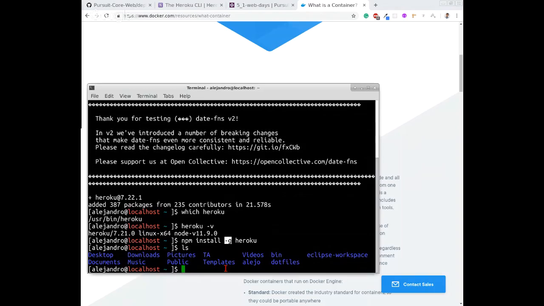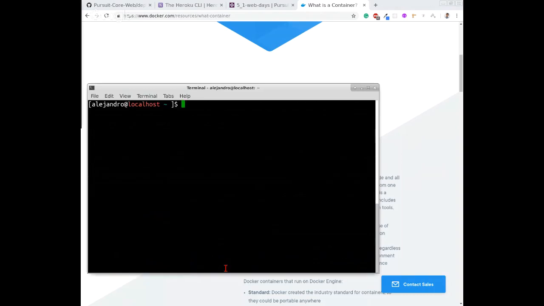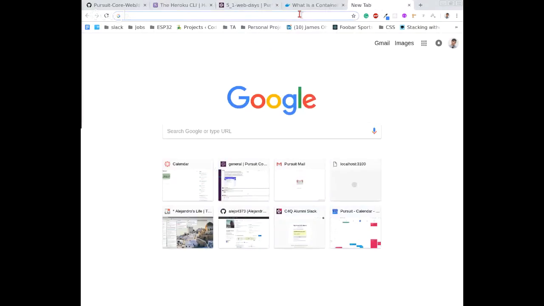So everyone knows that they have Heroku ready, right? Cool. So now what we're gonna do is I'm gonna deploy an app that I've been working on with some of you. And you can find it here. You could run the same steps with your own app if that's what you want. And I think that will actually be recommended.